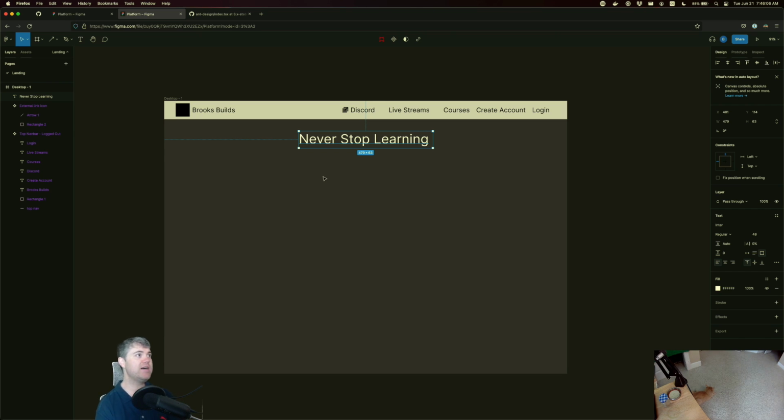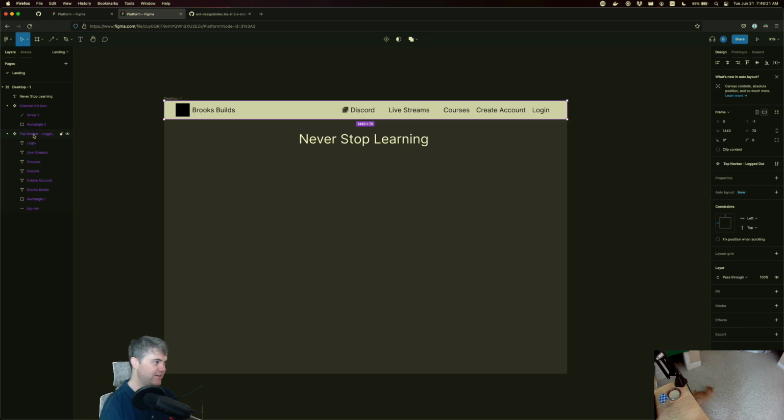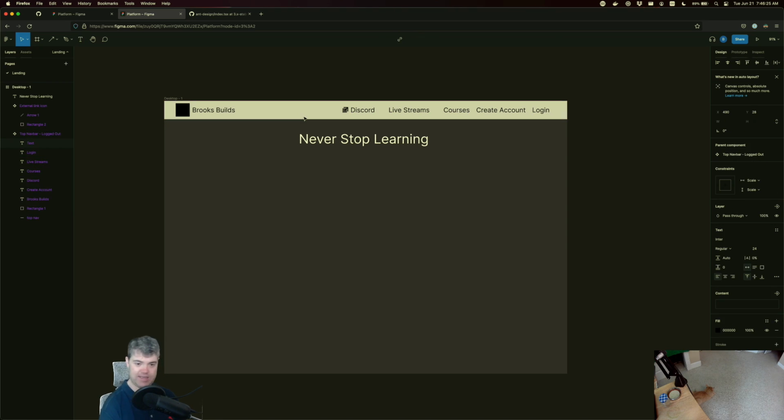EKS, hello. You personally add a separator between courses and create account so it splits things up. That's a really good idea. Also, I am not the best at designing, so please, any suggestions, I will gladly add in there. So inside of you, I can now create just a bar separator like that. And we can do that in there.